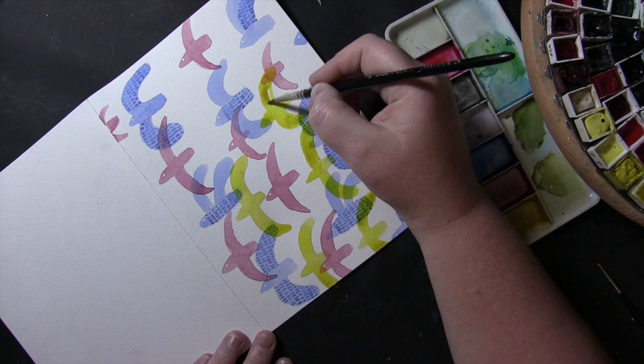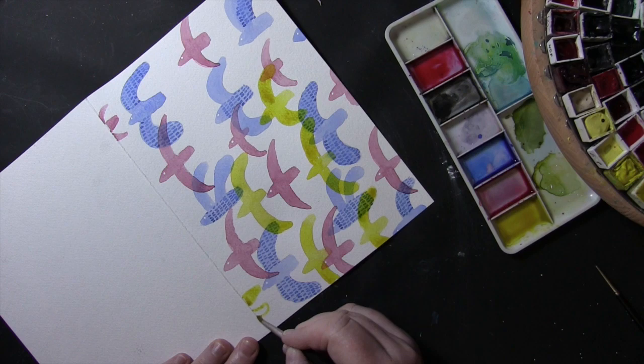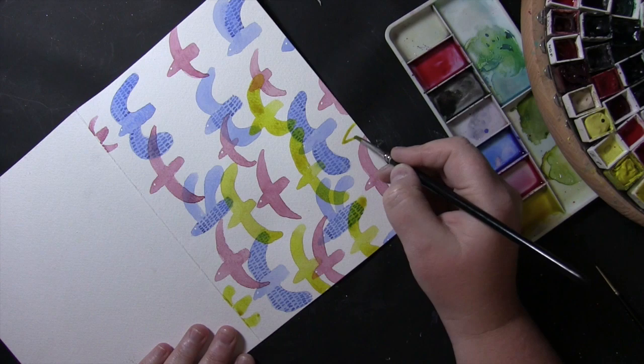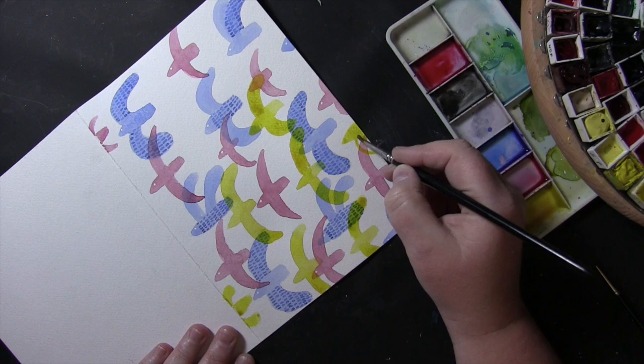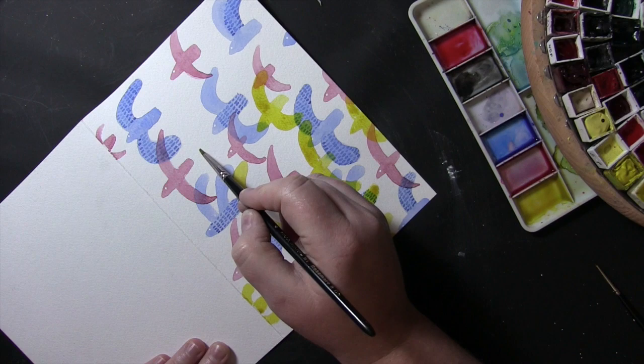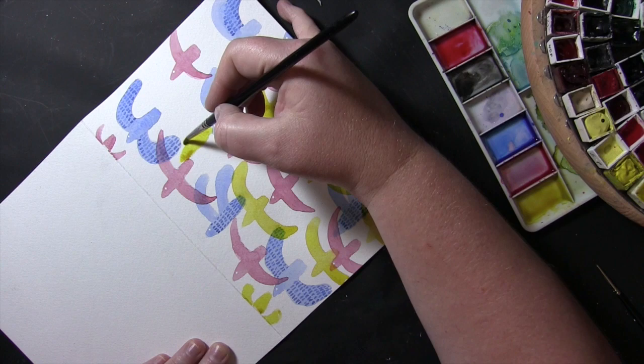So I'm starting to look now at where are the places where it's drawing my eye, to say maybe there should be some kind of yellow there. I'm trying to put in part of a bird here. I'm going to put in the front bit here. And I'm going to kind of move up. So I'm looking here and thinking, well, there's an obvious kind of place that I can put one. And you don't have to do them blue first. You could do them yellow first or red first. You don't have to use these colours, you can use any colours that you want to.